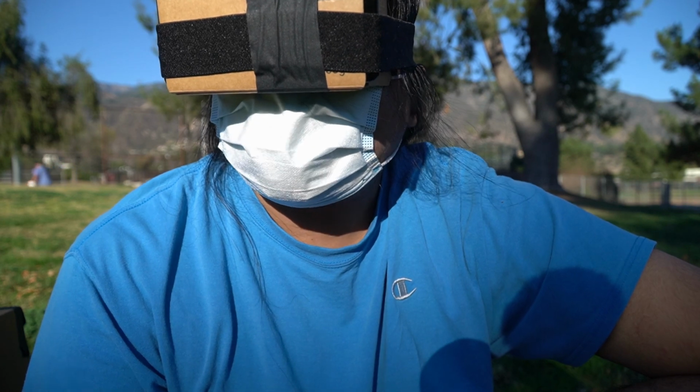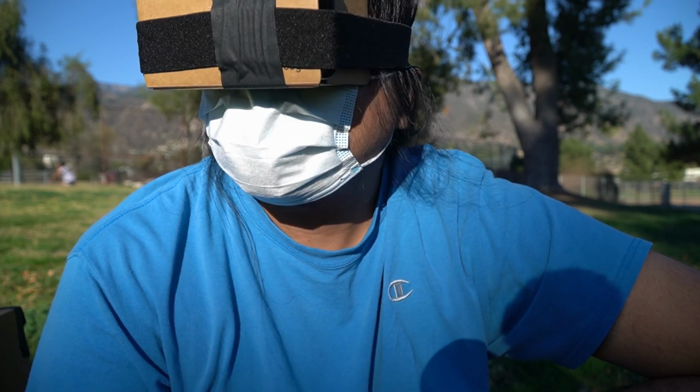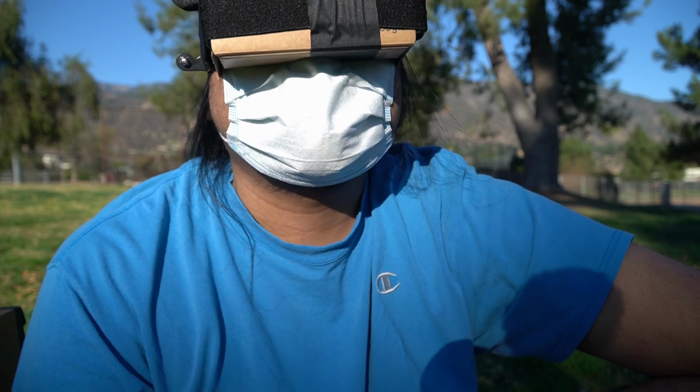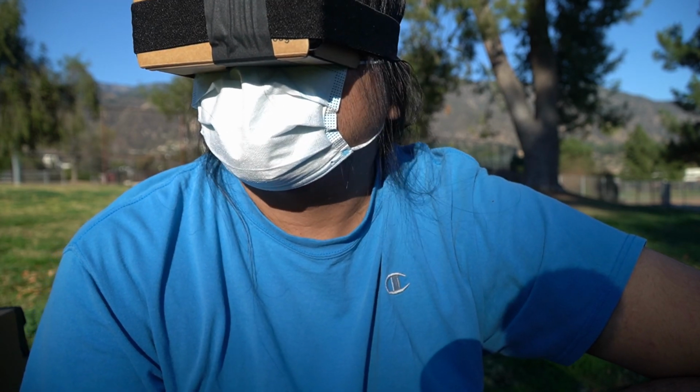Well, enough of that. I actually can't see anything with the attachment on. Otherwise, I'd say this is a rousing success. I think I can handle being outside right now.